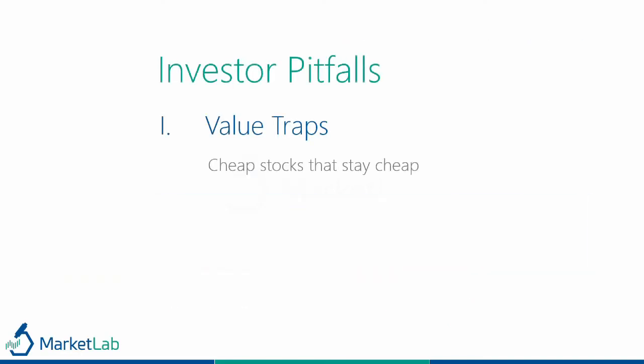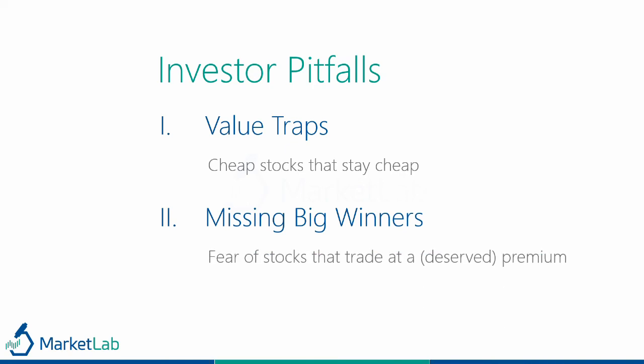Next, focusing too hard on what looks expensive on a multiple basis can lead investors to shy away from the truly transformative companies out there. A lot of investors are kicking themselves because over the last decade, they thought a PE premium of 10 or 20 times for Amazon was too expensive. Meanwhile, the stock is up 1,400% since then.